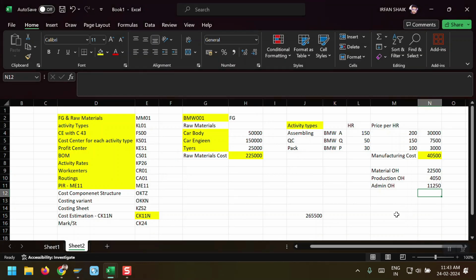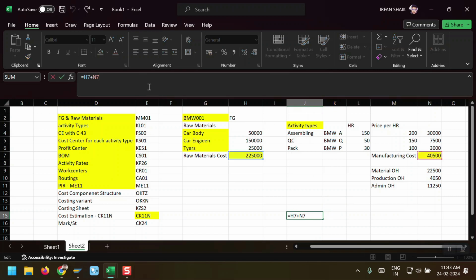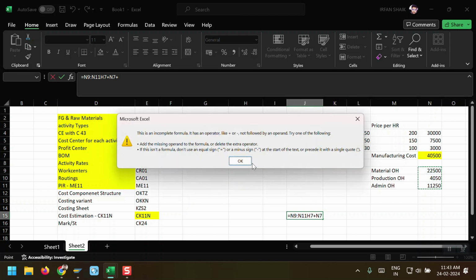Okay, now the grand total we can calculate.